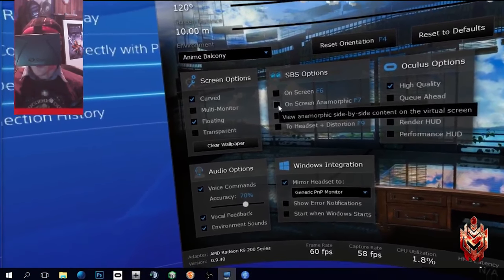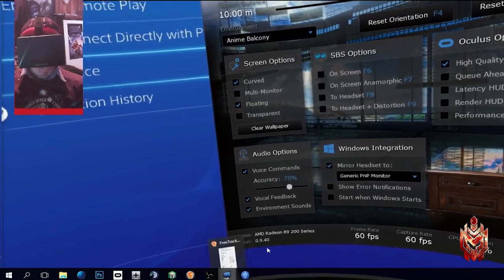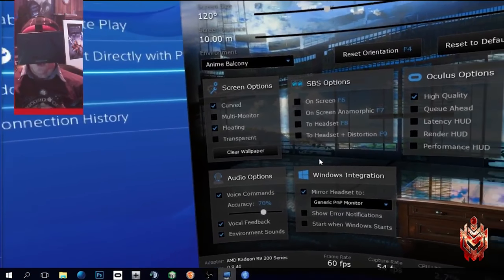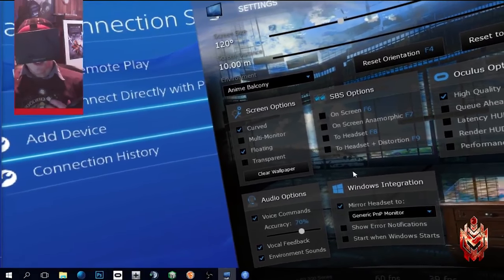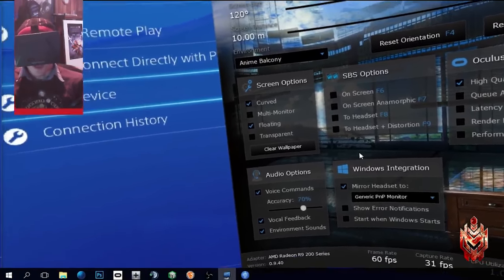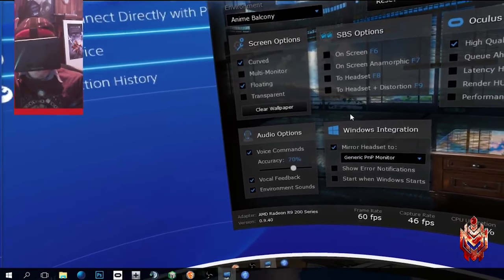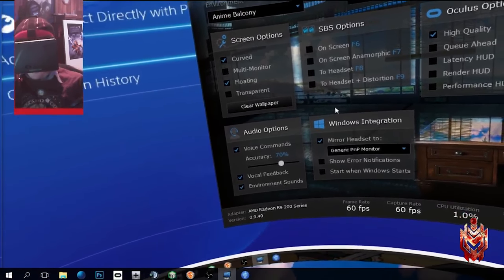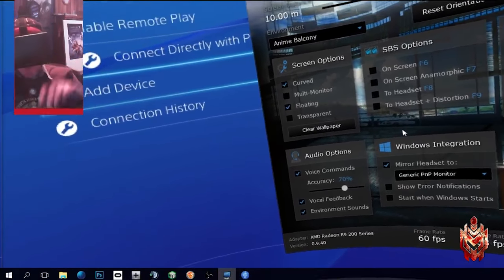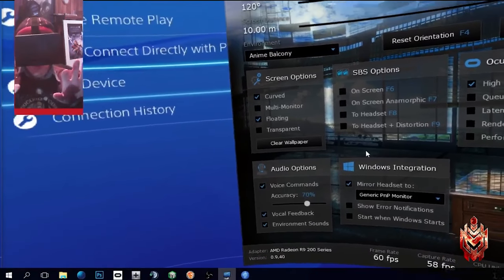So if you have any games that... there's a program called TriDef, and what that does is it injects information into the game that tells it it's going to display one angle on this side of the screen and another angle on that side of the screen. So it's going to be side by side.